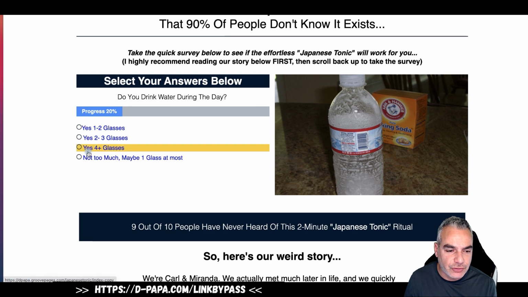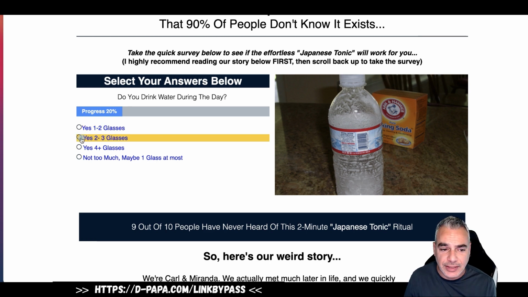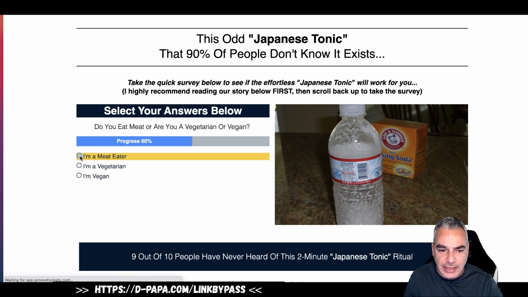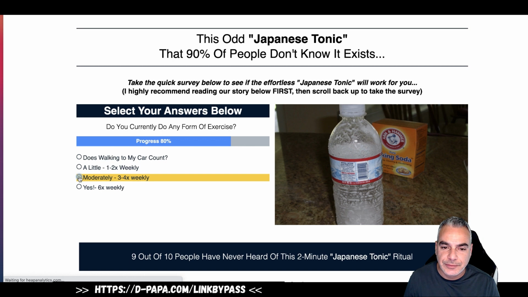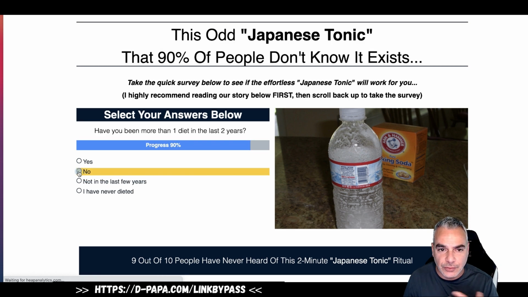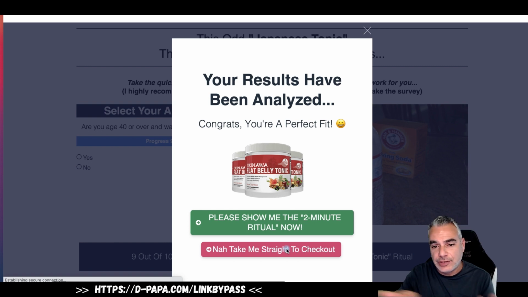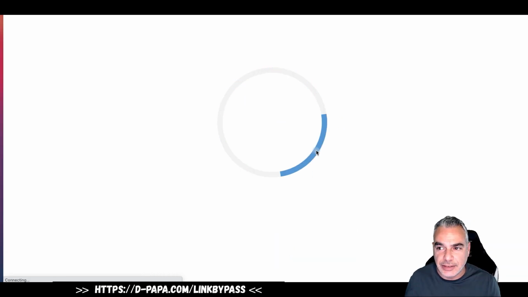So here, if they chose one of these options, I built this the other day. Basically, every single thing is connected, the whole funnel is connected. Once they start choosing, it takes them to the next, and whatever they choose, it takes them over to the next. The only thing that changes is this right here, and then next, and then next. There's a lot of interaction happening, and then boom, this is the thing. And if they just want to check out, they can click on this and it'll take them over to the checkout page almost immediately. So this is what Link Bypass does.